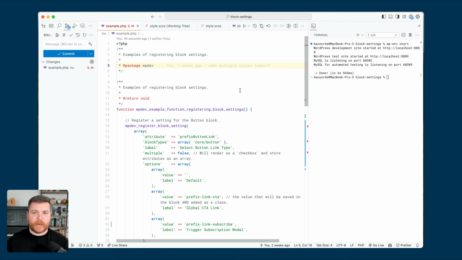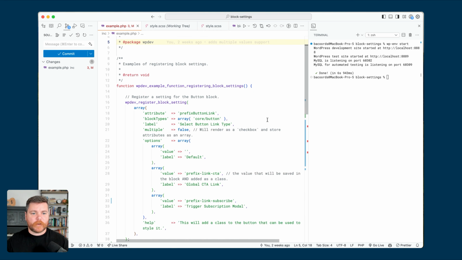The idea here is that I would have this block settings plugin. You would just install the plugin. It would just be running on your site, the same way that CMB2 runs on your site as a plugin, or ACF runs on your site as a plugin, or you can bundle it inside a theme or something. There's ways to do that, but just imagine you have this plugin running.